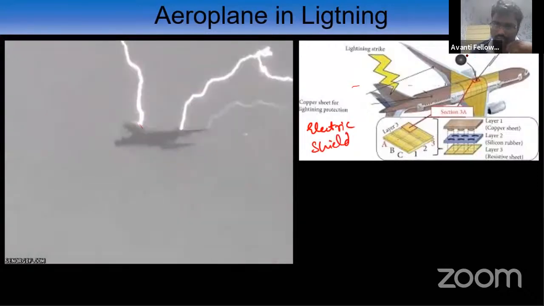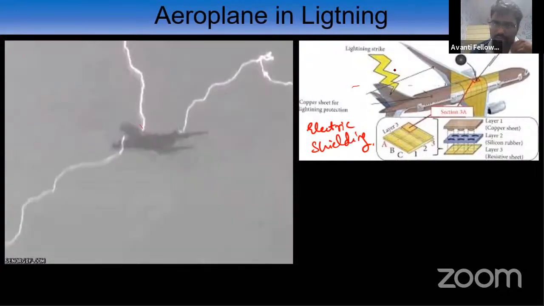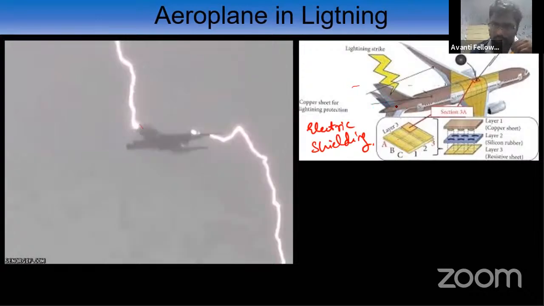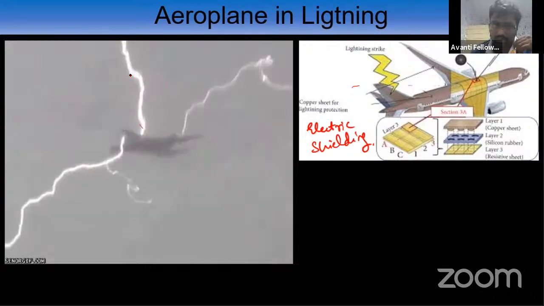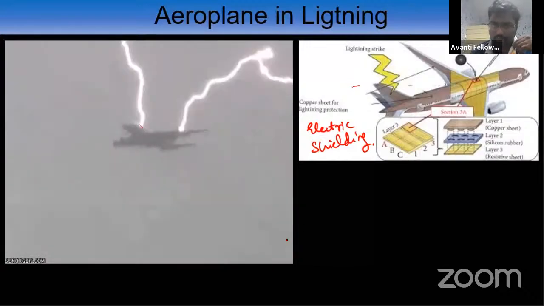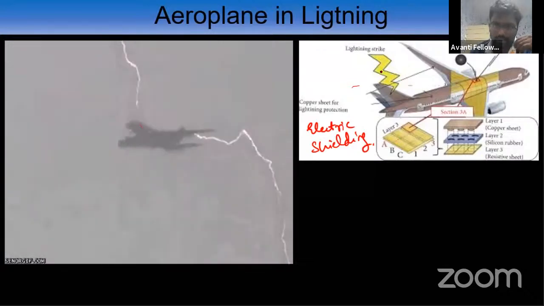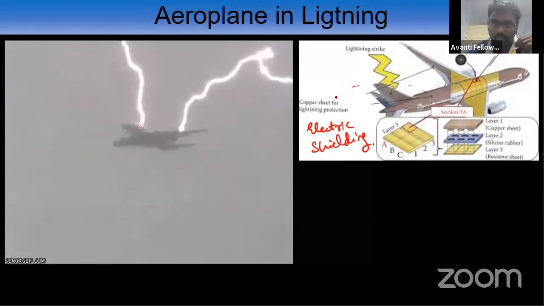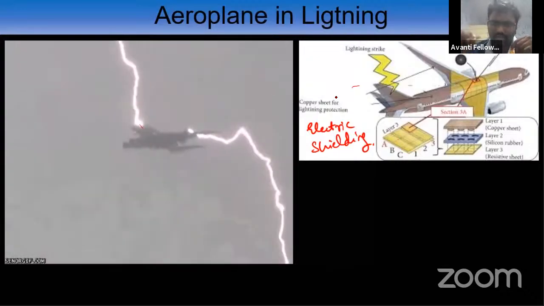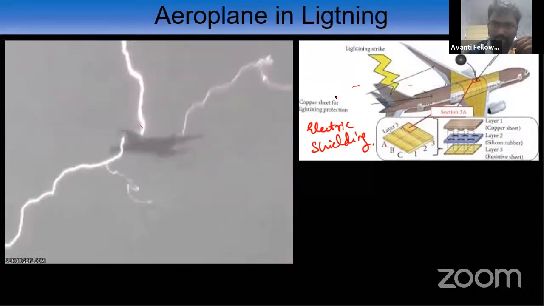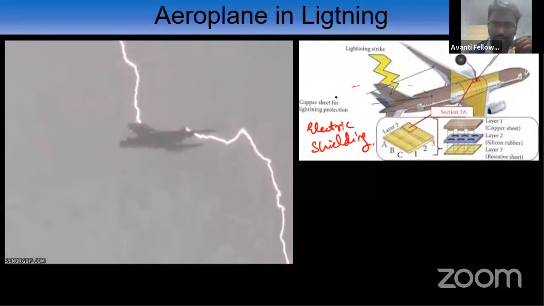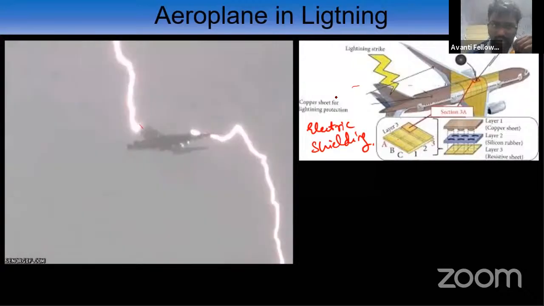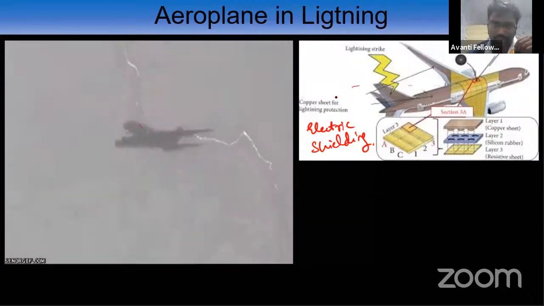What is electric shielding? Whenever lightning strikes, it's more like an external electric field. The copper present here will create an internal electric field and neutralize it. The net electric field will be zero. And this electric charge, the lightning, will be discharged to ground again. Back then they were using copper sheets, but that added weight to the aeroplane. In the modern world, they use aluminum sheets, like a mesh, that will protect the airplane from lightning. That's how the passengers won't get any effect of lightning.